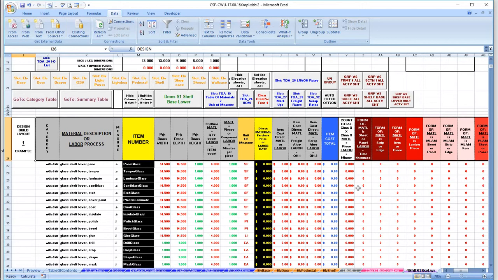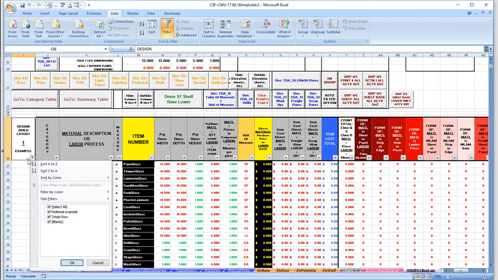To minimize the amount of time searching for the item rows that have to be priced, first turn on the auto filter and filter column I. Uncheck the filter box for blanks.